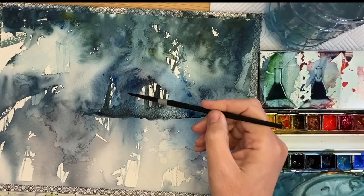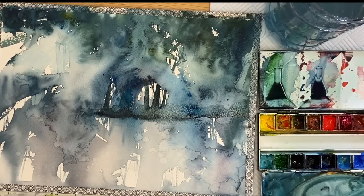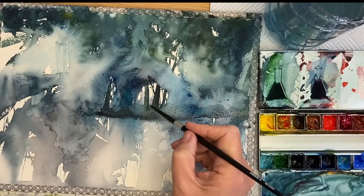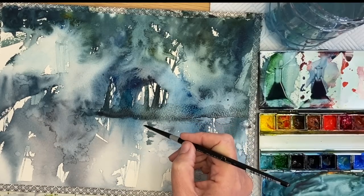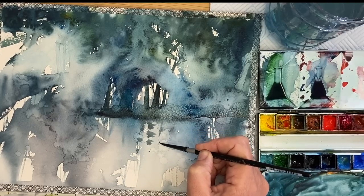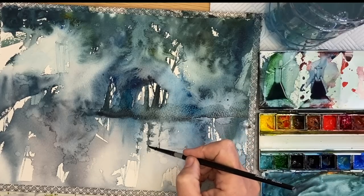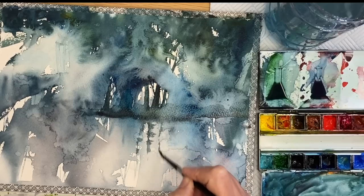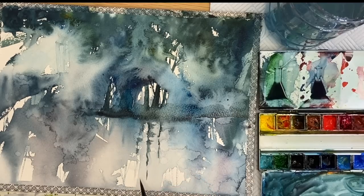So just carrying on here, dropping in some clean water and softening the edge of the riverbank there with a clean damp brush, using a little bit more of the Paynes Grey now. And I'm painting in a reflection with my size 4 brush, damp into damp, directly below the trees there. So it's reflecting those trees with very wriggly lines to create the look of movement in the water, and just softening with a damp brush there so it looks a bit more natural. Adding a little bit more of the linear marks, working my way down to the bottom of the painting with my size 4 brush.